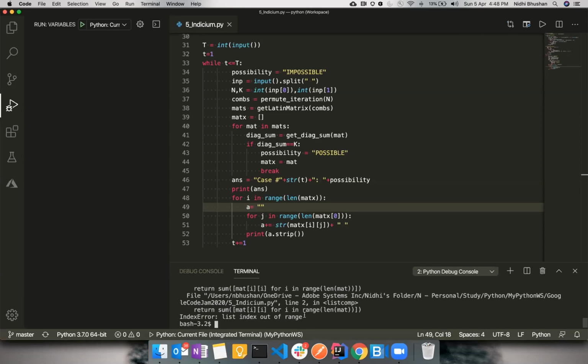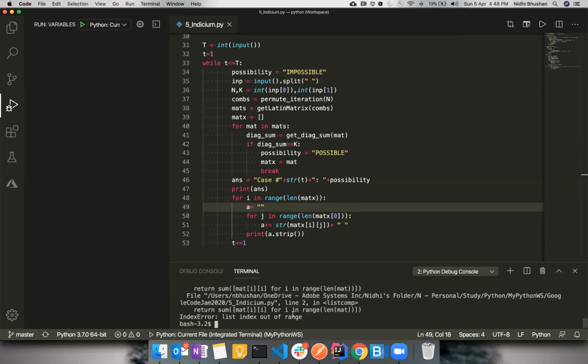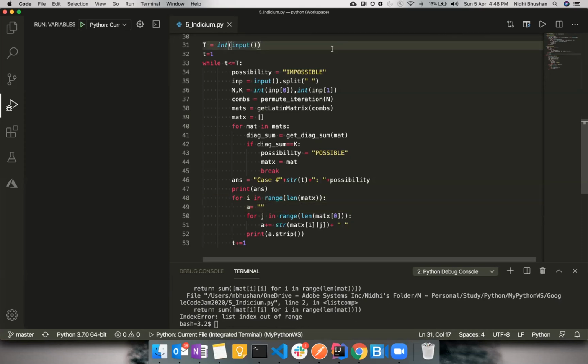There is a problem, it looks like. List index out of range. Okay, then maybe I'll dig deep into that. Maybe I've messed up something here. Maybe the index is wrong, it must be something.